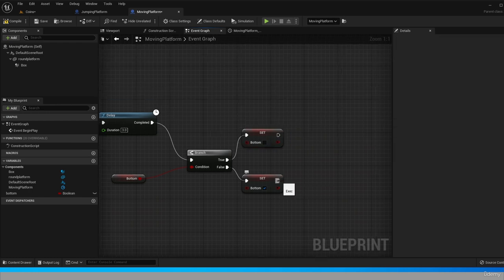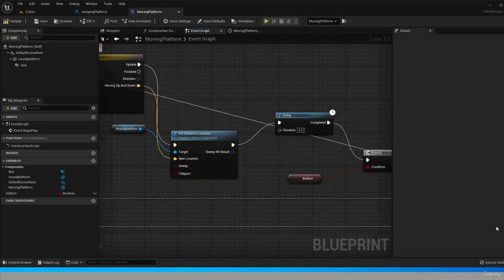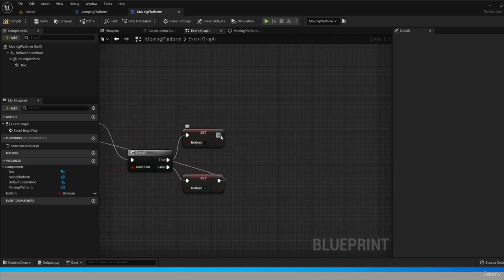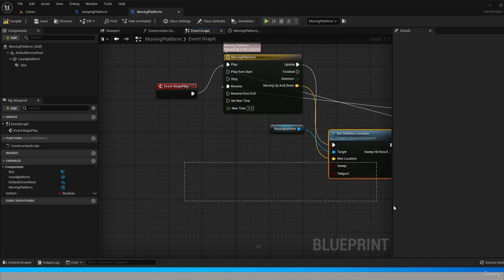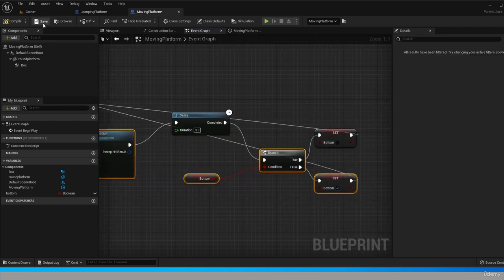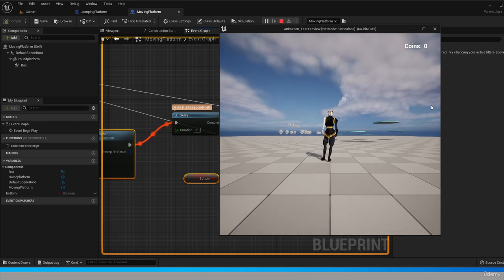And now in this case, we're gonna play. And in this case, we're gonna reverse. Okay, let's save, compile. So the platform goes up and down, up and down.